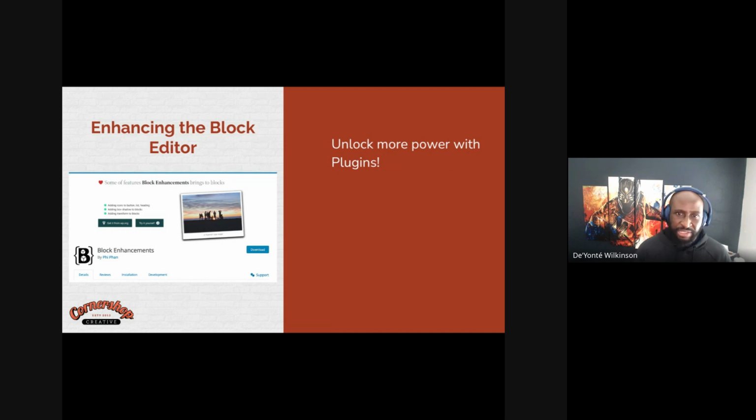You can do things like add additional block styles to a page, add this plugin, Block Enhancements, and there are various other plugins like this. Block Enhancements is one that I find useful because it allows you to do things like add an icon to a button. The button block in the core Gutenberg editor right now does not have the ability to add an icon, but just by quickly installing a plugin, I have the ability to add an icon to a button. And I can do things like transformations, adding animations to a block using additional plugins as well.